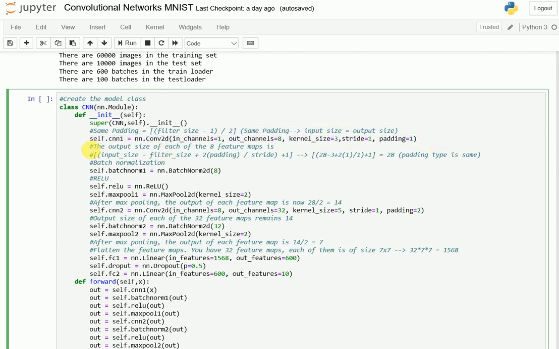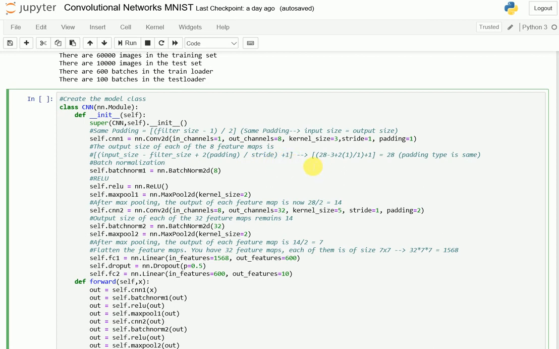So let's calculate the output size now. The output size of each of the 8 feature maps, so remember that we have 8 feature maps, is given by this formula over here, which is going to be 28 as we said before, because we used the padding of 1. So the output should be basically the same as the input. But how did we get that? Let's calculate it using the formula. It's our input size minus filter size plus 2 times the padding, all divided by the stride, plus 1.